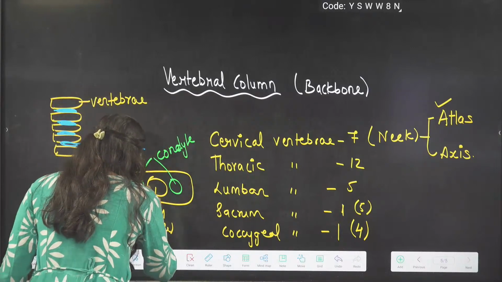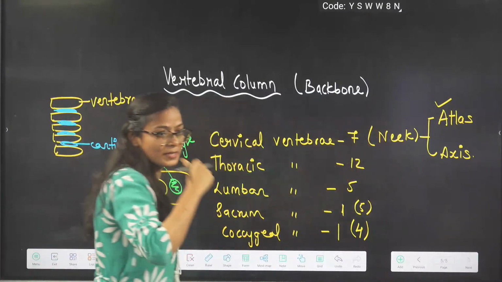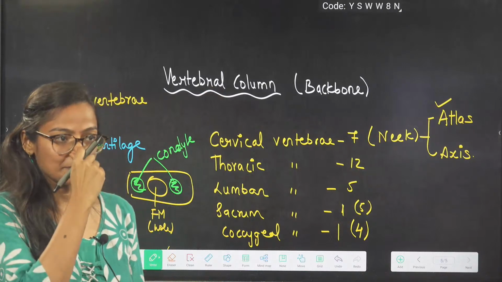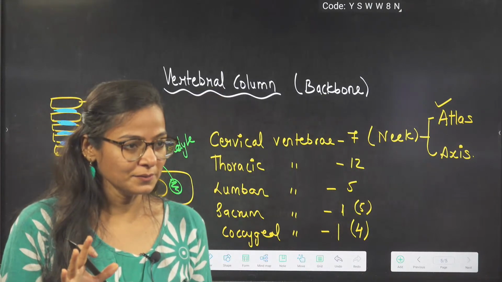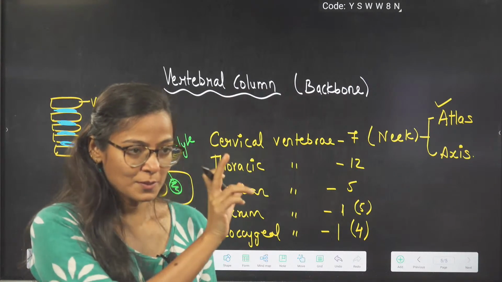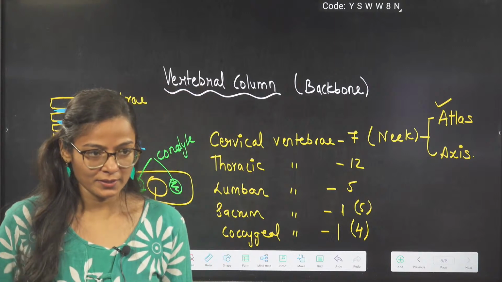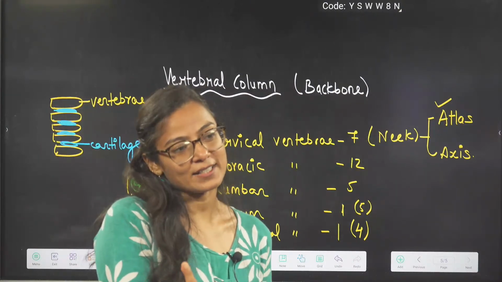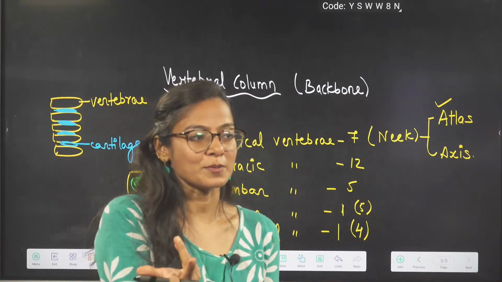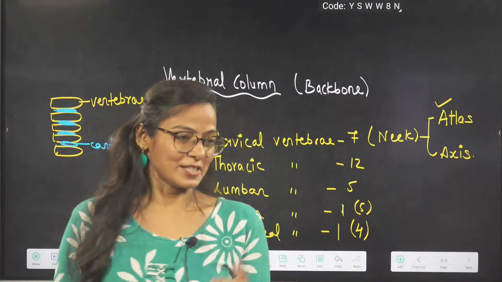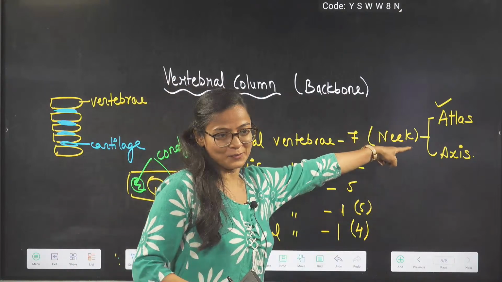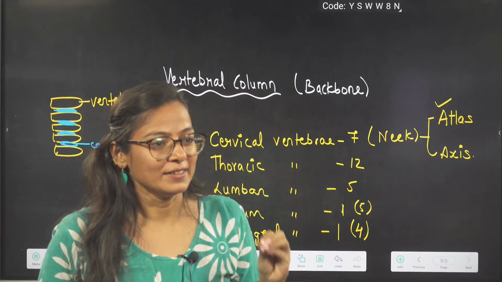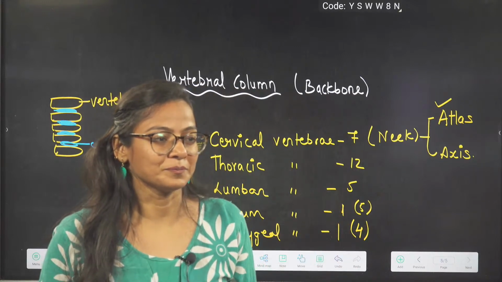So on these 2 protrusions only this atlas bone will be attached, and from there you have the vertebral column. Understood this part? Occipital bone has 2 condyles. From there only you have this whole vertebral column attached. And the first bone is atlas, so obviously atlas will be attached to the occipital bone. Now I'm going to tell you one very interesting part. Why is the first bone called atlas bone? Does anybody know this? Why is the first bone called atlas bone?